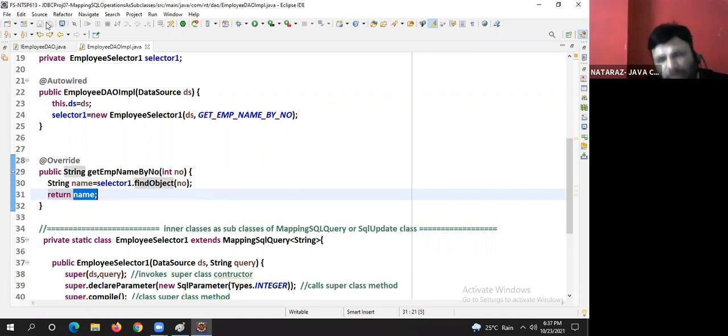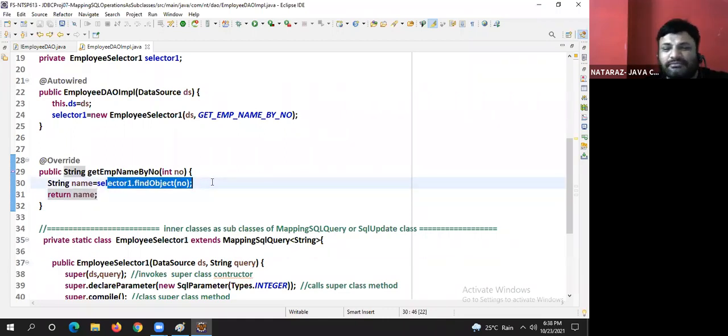Now tell me, how many times is the data source gathered and used? One time. How many times is the connection object gathered from the connection pool? One time. How many times is the prepared statement object created having the precompiled query? One time. How many times is precompiled query execution done? Multiple times. How many times are parameters set for query execution? Multiple times. How many times is the result gathered and processed? Multiple times. Are you with me, guys?